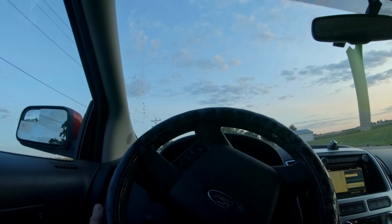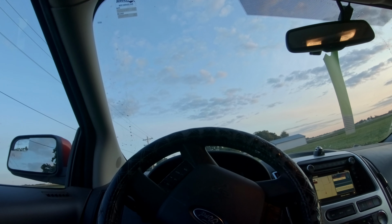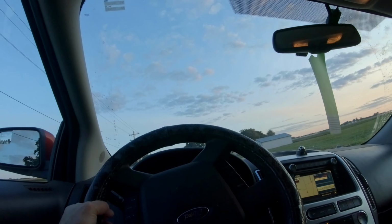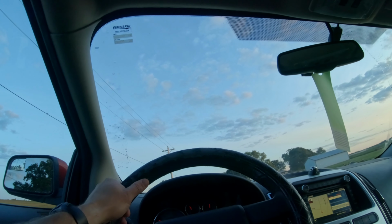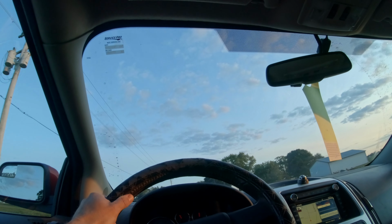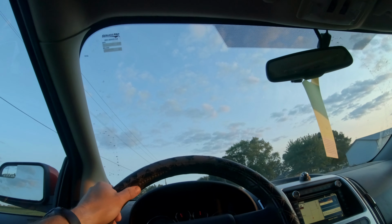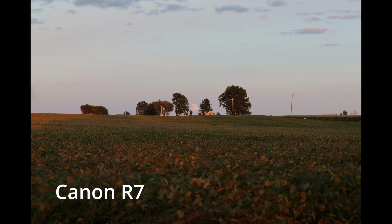So Susie and I got back on the road. We were having a great drive, but unfortunately or fortunately, I looked out the window and realized that the moon was rising, a full moon, and we hadn't really accounted for that at all. We didn't even know that it was a full moon night, and it was fantastic, but it also became a huge distraction. We probably spent the rest of the night just chasing the moon around and finding things to foreground in front of the moon.